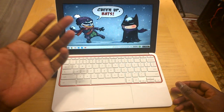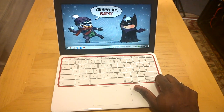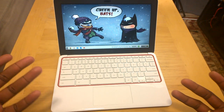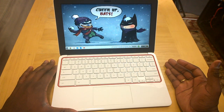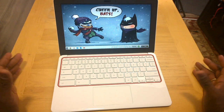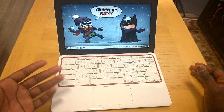The Chromebook 11 is one of these devices that I found a hard time trying to find a position for, especially with my kind of use and sensibilities, and also with just general use and sensibilities, because of its price point. It's priced at $279, and you have competition within Google's own market space in Android that are priced cheaper, and I think give you a much more robust feel.